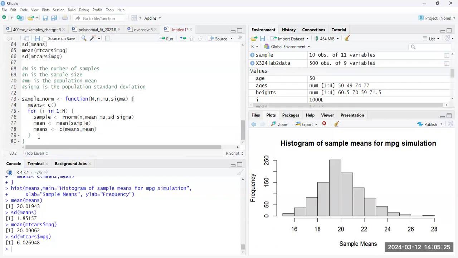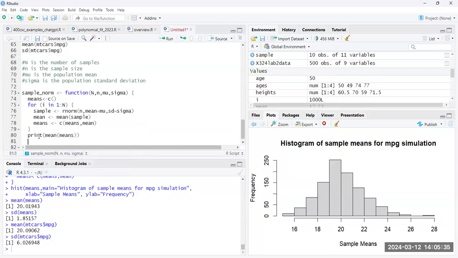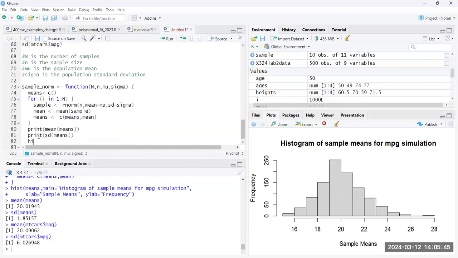And then before our function ends, we're going to print the mean of the means. And we're also going to print the standard deviation of the means. And we're then also going to make a histogram of the means. Main equals histogram of sample means for SAT.